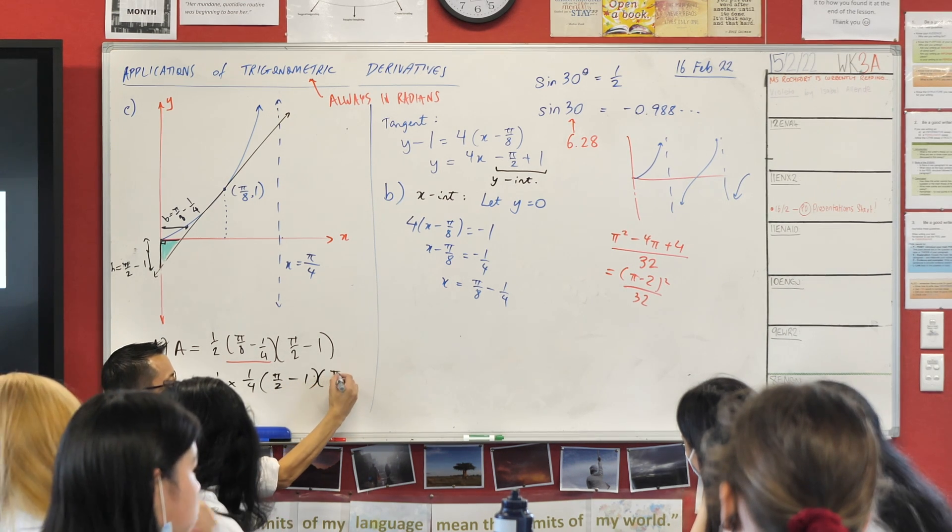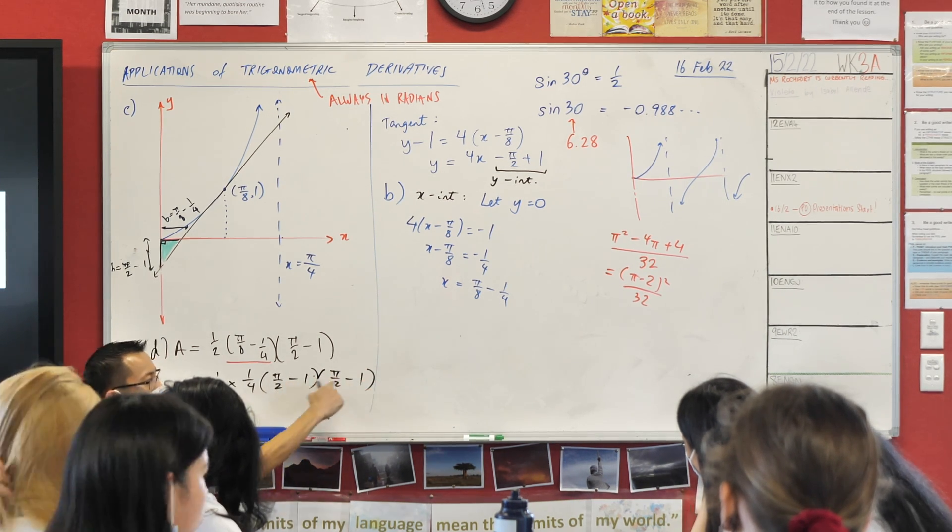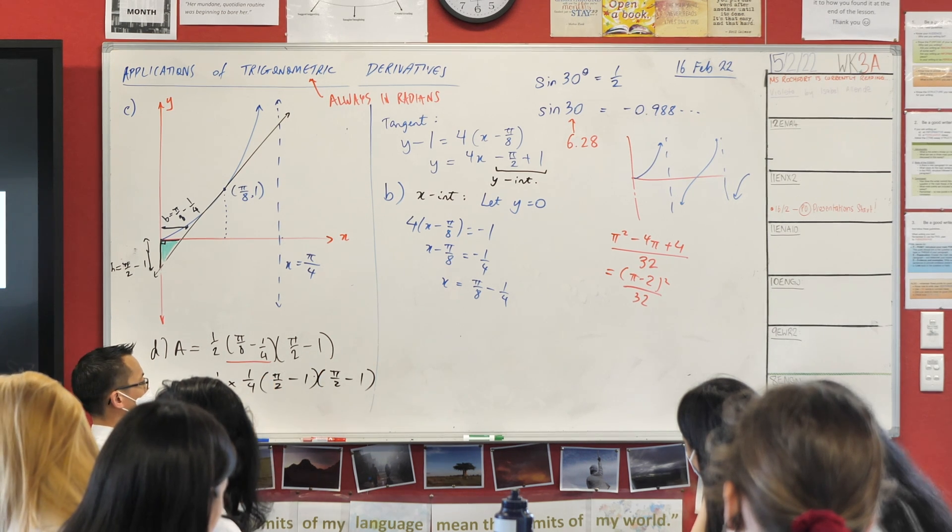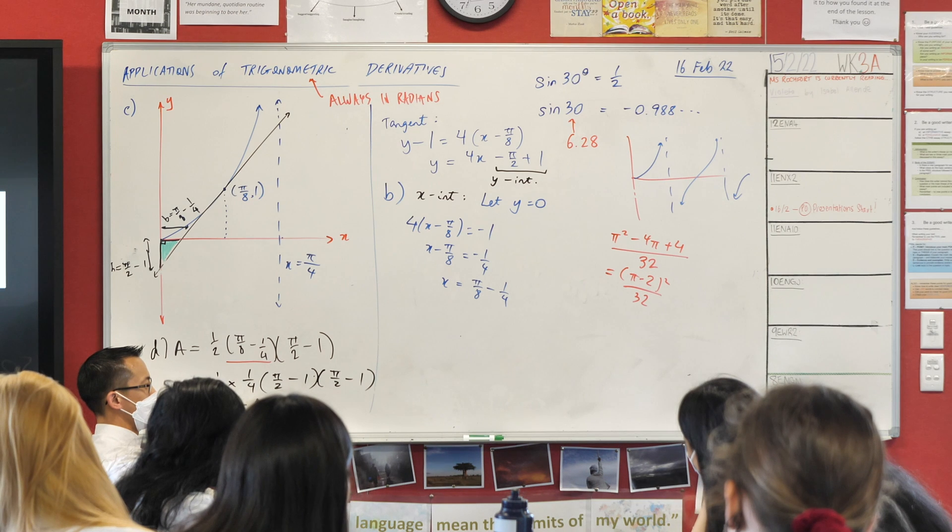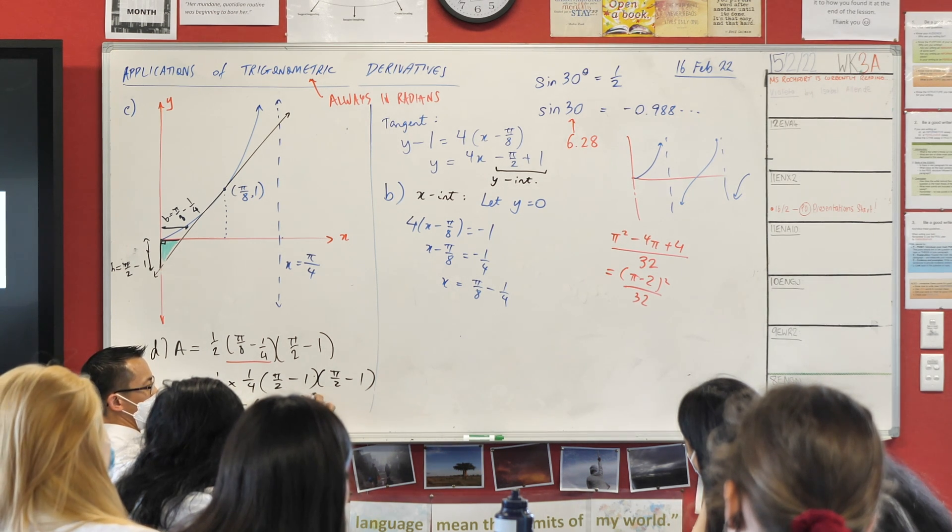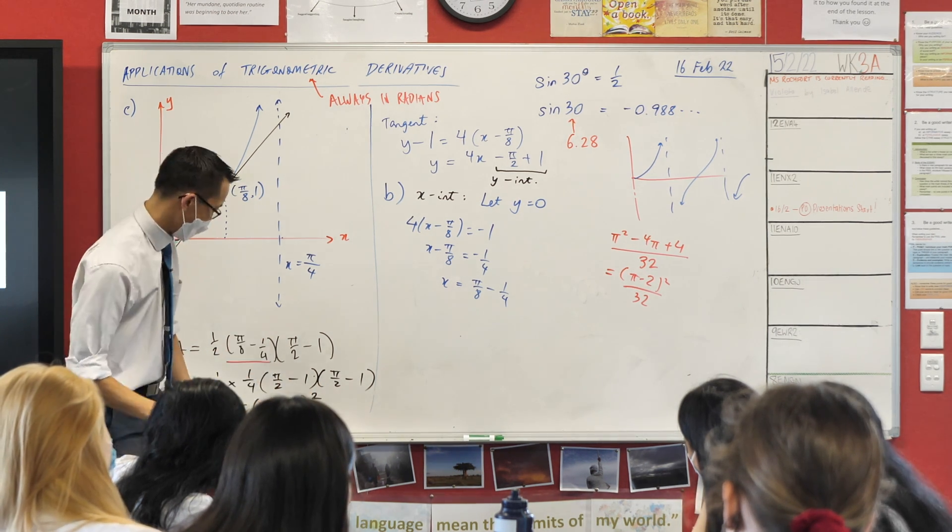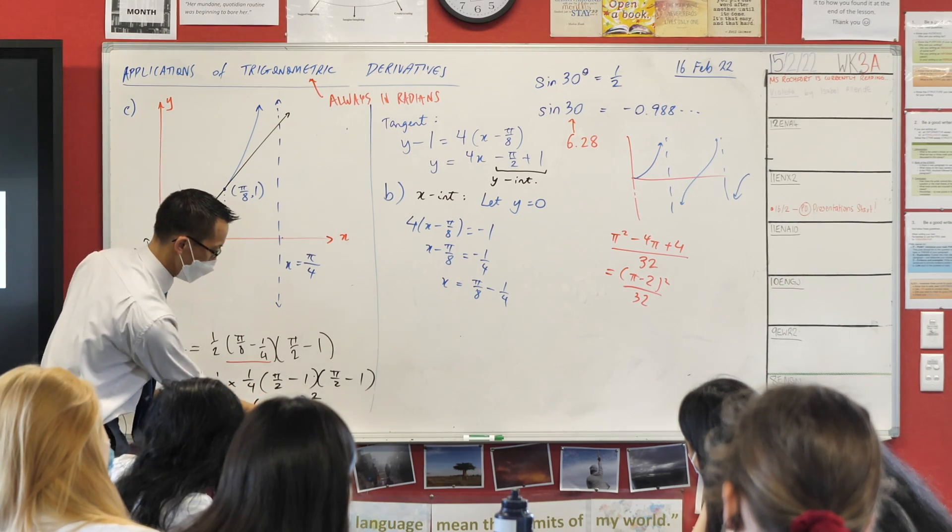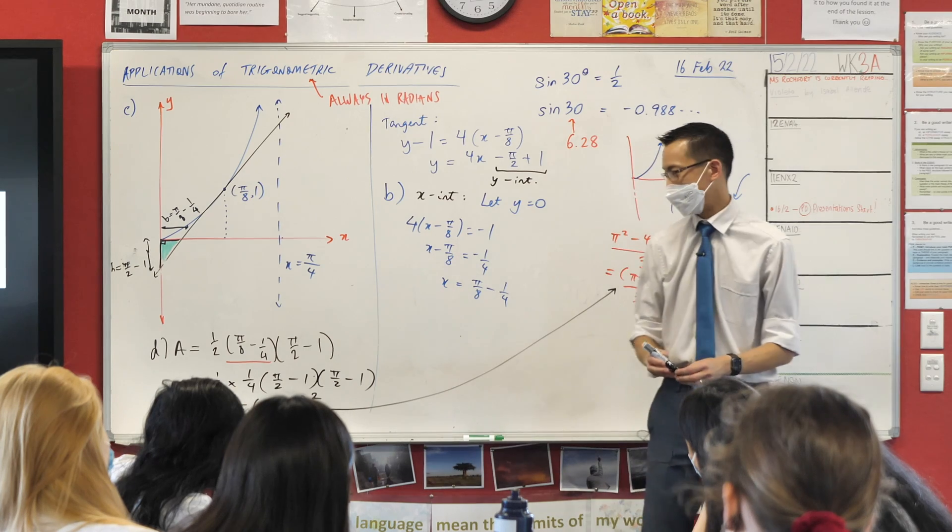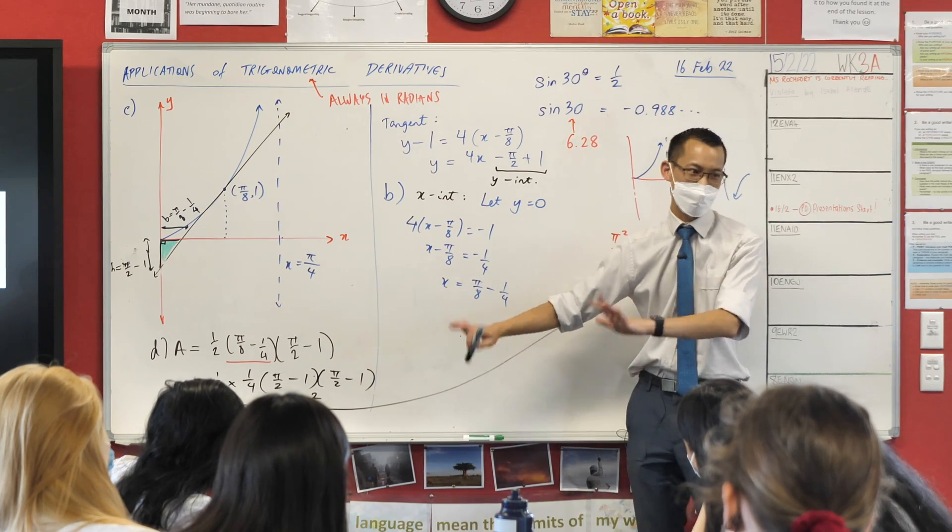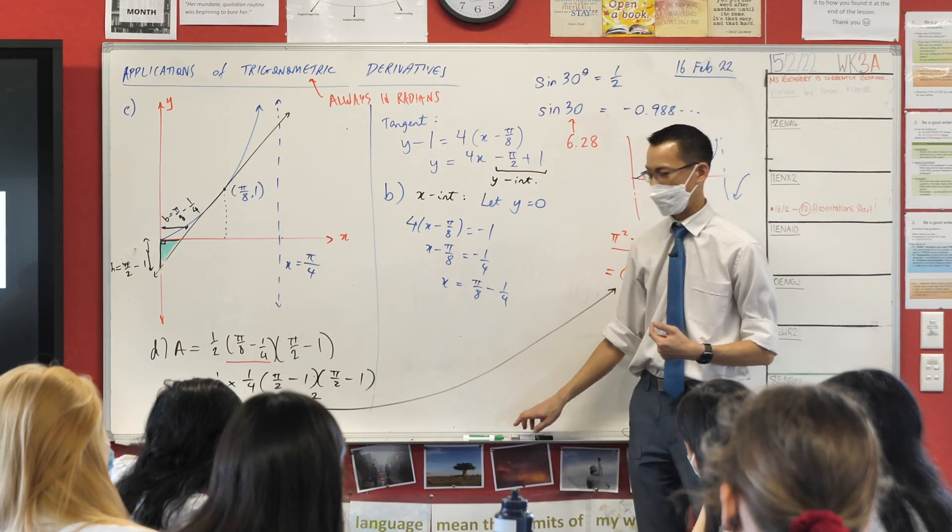And you're like, oh, I've got two of those. So this I can write as squared. I've got one over, aha, I've got one over 8. This is π on 2 minus 1 all squared. I'm going to suggest there's really just one step between this and this answer that Daniel gave us by expansion. I'll let you guys work that part out. It's just a little bit of algebra that you have to be careful with.